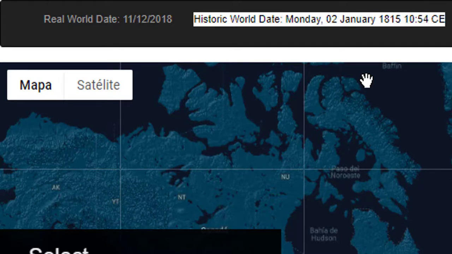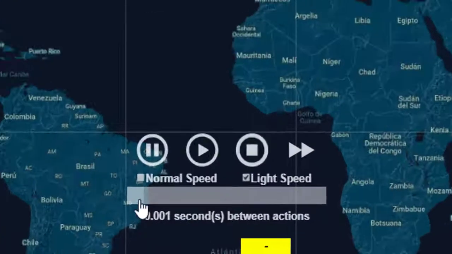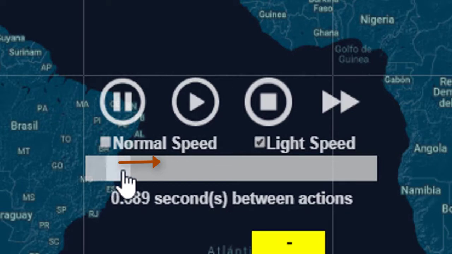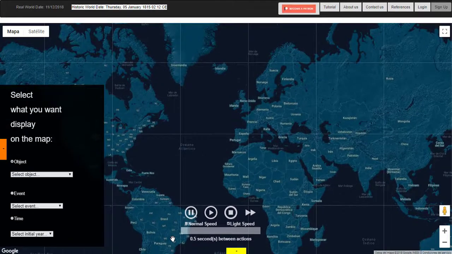If you have patience, wait until the date February 26, 1815, to see how the first action of the object appears and so on. Click on Stop, then select the checkbox that says Light Speed and drag the slider a little to the right and to the left.